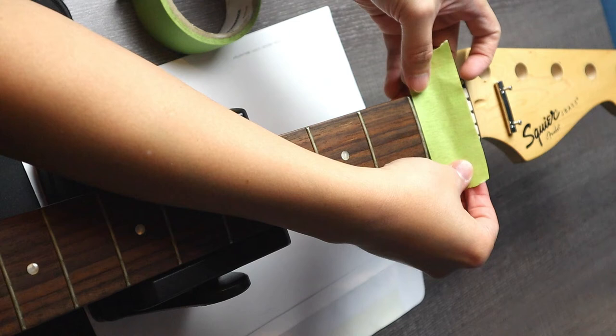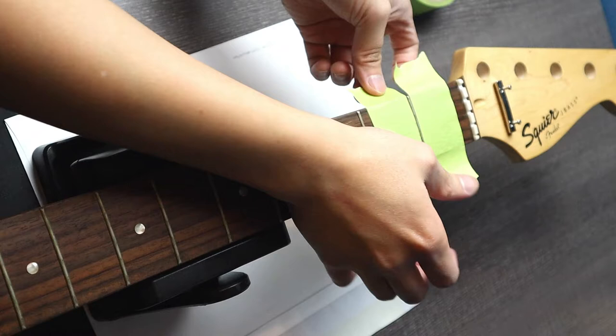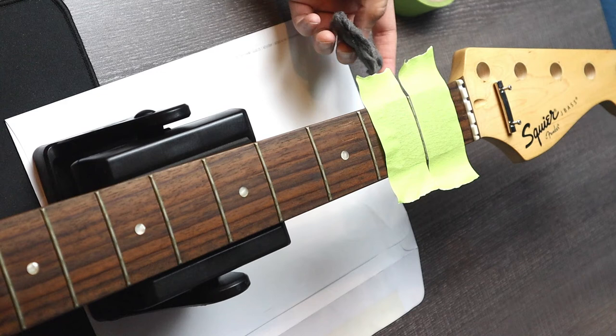steel wool to clean them up. So I'll tape it off like this, and then you'll notice I have a little piece of paper right in here. That's because I'm going to be using some steel wool here. I'm going to be rubbing it, and some of the steel wool will kind of just flake off and fall on here, so it'd be easier for cleanup.